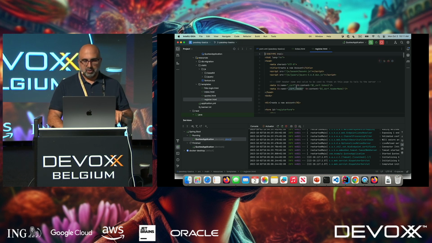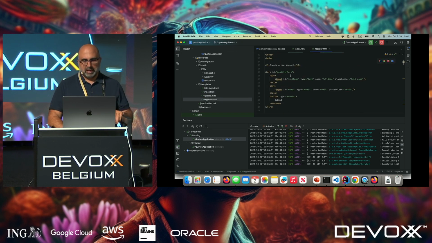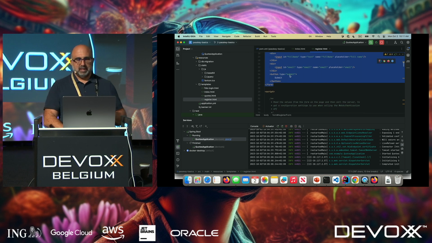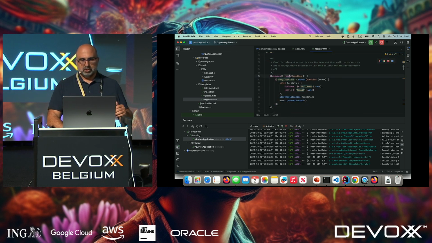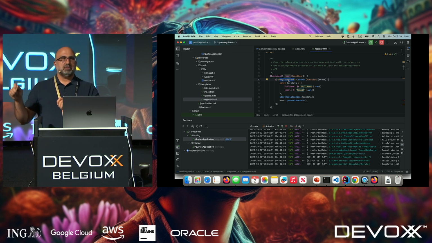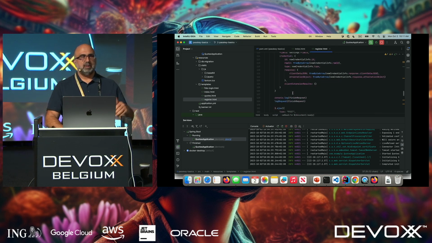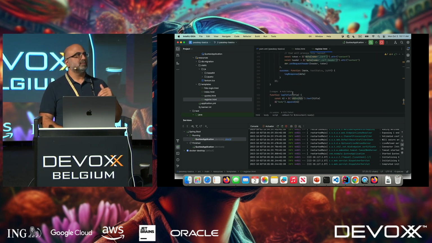I have a register page, and my register page has a regular Thymeleaf powered form. And then when I hit submit, jQuery is going to listen for that. And instead of actually doing an HTTP post to the server, we're going to run through this JavaScript that we're going to step through together. Okay?